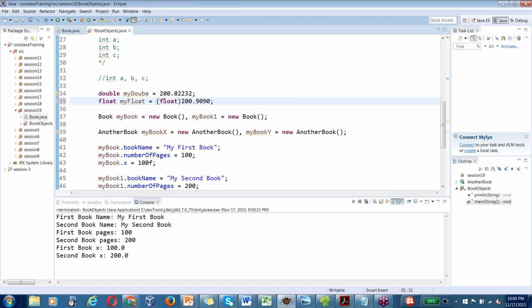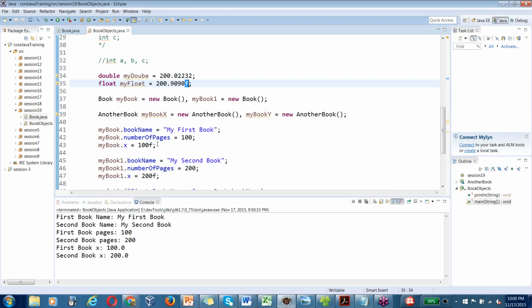Type casting. That's why we can assign it. But if you want a float literal to be assigned to my float, you have to suffix it with F. That is why we have done 100F and 200F here, because this is of type float. Did it answer your question, Pragati?